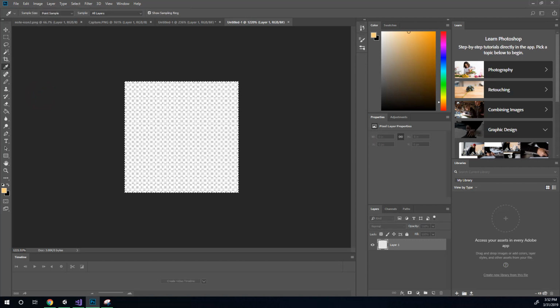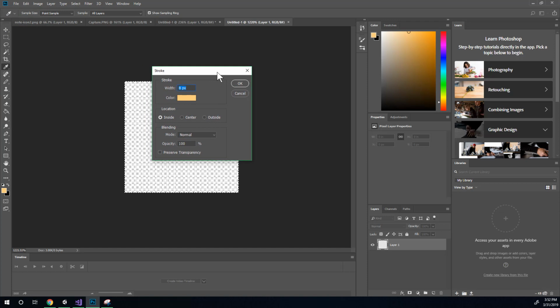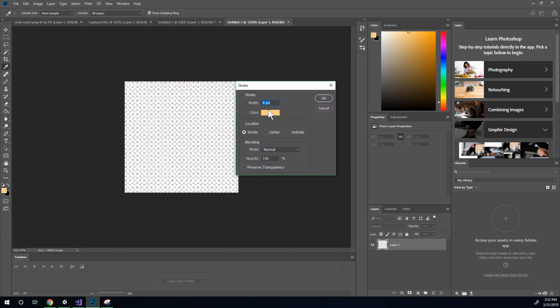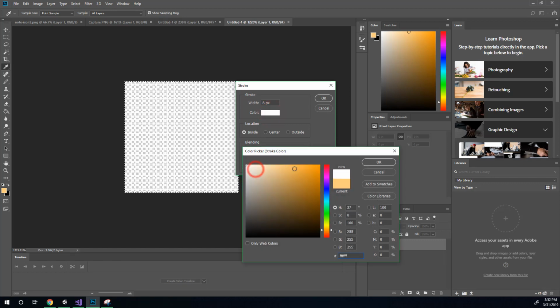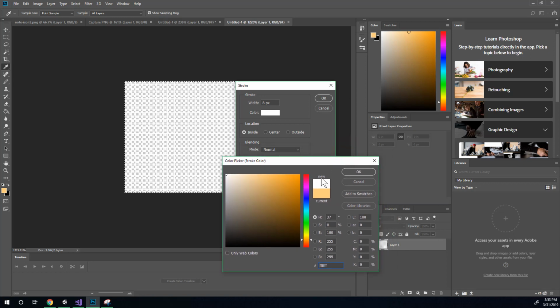So I'm going to do a stroke, and I'm going to make it something like 8 pixels, which might actually be pretty good. I could make it the specific color, but I'm going to be clever and make it white. And if we make it totally white, we can actually color it in code. That way, if we ever need to change whatever color this outline is, we don't need to make a new art asset for it. We can use the same art asset and color it however we want.